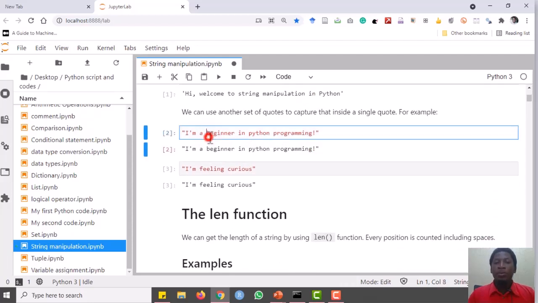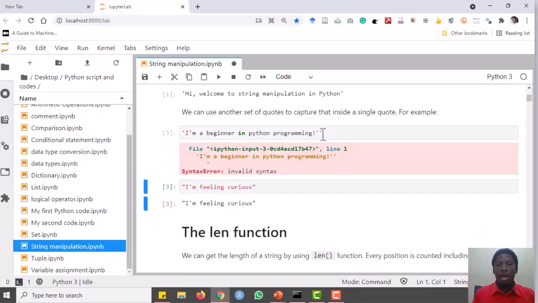Sometimes we may have a single quotation in the midst of our text, and to create a string out of that, we have to use double quotation, which is our normal form, and then the normal single quotation, which is in the form of the text. We use it. For example, now if I run this one, I'm a beginner in Python programming. You see, it works. But if I use a single quotation here and then another single quotation here which closes my string, I'm going to have an error, as you can see.